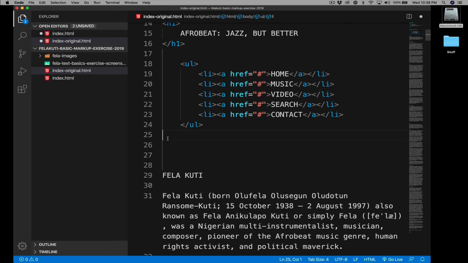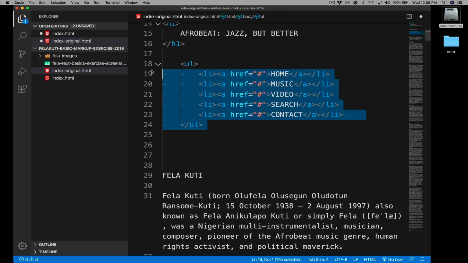Finally, because this is our main navigation element, I'm going to want to wrap this UL in a nav. The nav element just behaves like a box that holds the UL, which is already a box, but the nav signifies this is significant navigation for the page. This is useful for screen readers, and it's useful for search engines.